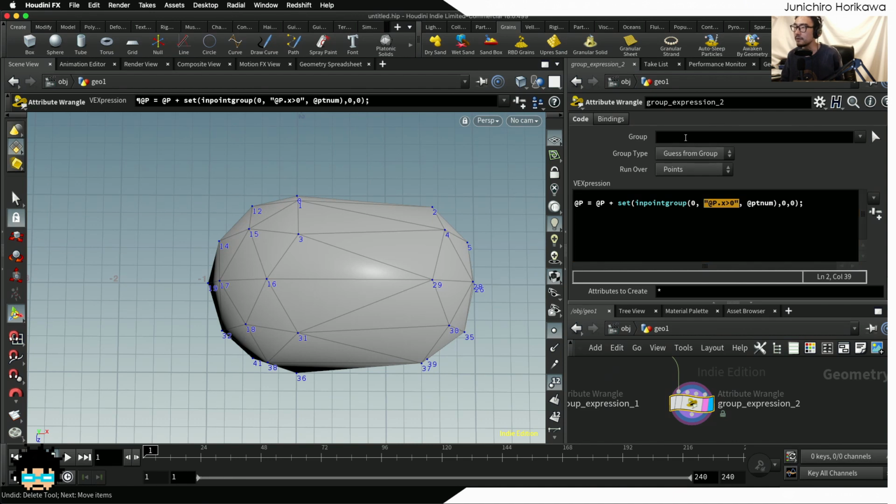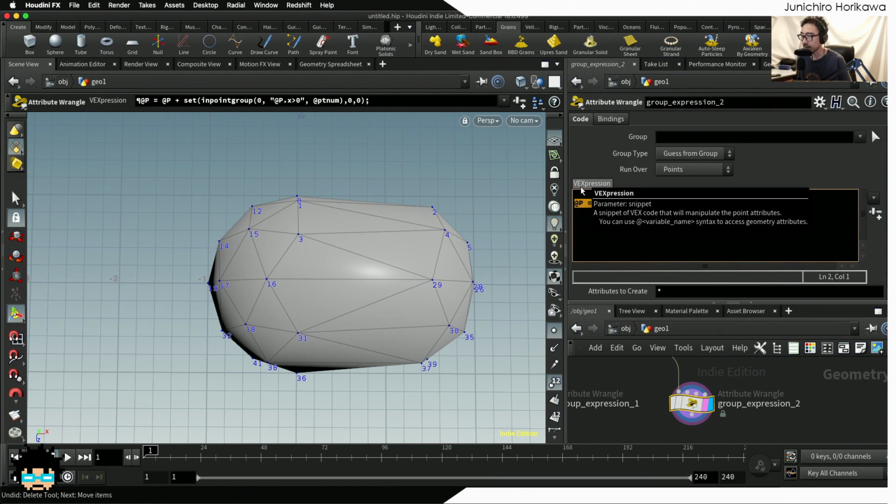You cannot actually do that for this channel, but if it's inside the VEX code, you can programmatically create this string based on @ptnum or in a more conditional way based on some other variables or other attributes. So if you want to do more flexible filtering, sometimes creating an expression inside of VEX is a good idea, and you want to remember that when it comes to more complex procedural modeling.